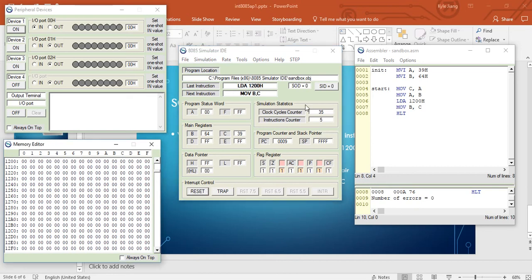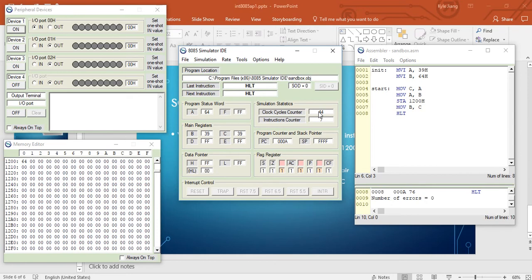Oops. Okay, so that is where I have a problem. What happened was I put LDA, but we're actually storing it, so it's STA. Okay, so it's 11 bytes still, and let's go ahead and run it again. Initialization complete, move C into A, move A to B, there we go, we have that there, and halt. Now you can see it took 4 more T states, so the first way is a little better.